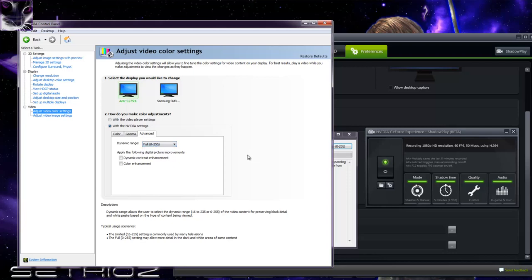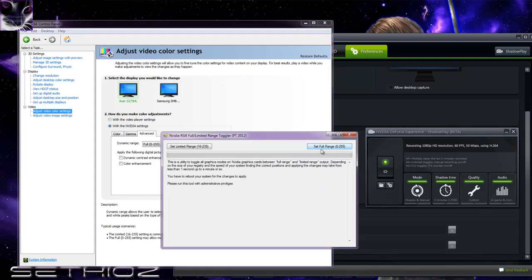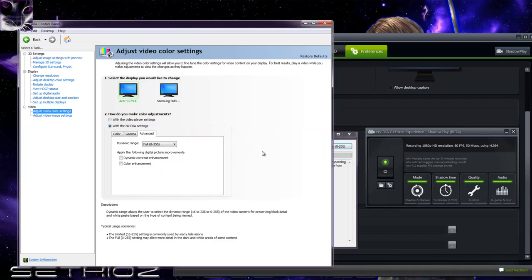This is extremely bad. I don't know why they are doing this, because all the modern monitors absolutely support the full range. I mean, even 10 years ago, all the monitors, the CRT monitors, they were supporting the full range. I don't know why they are limiting this. This is like absolutely nonsense.